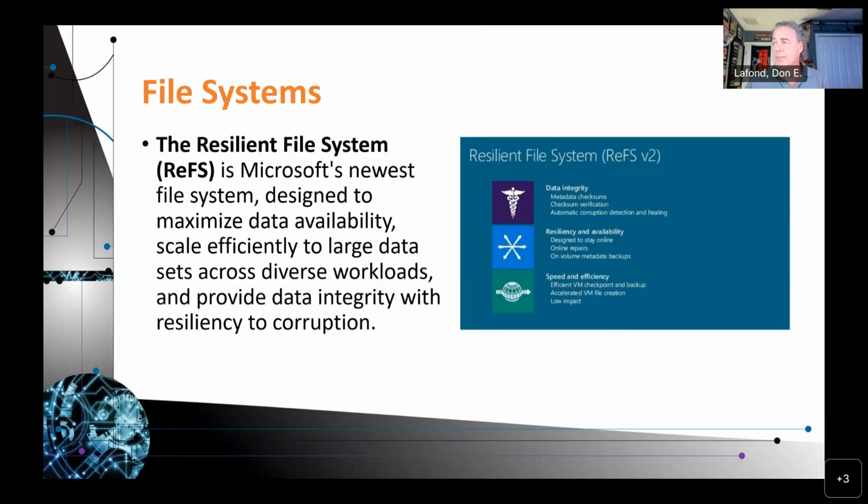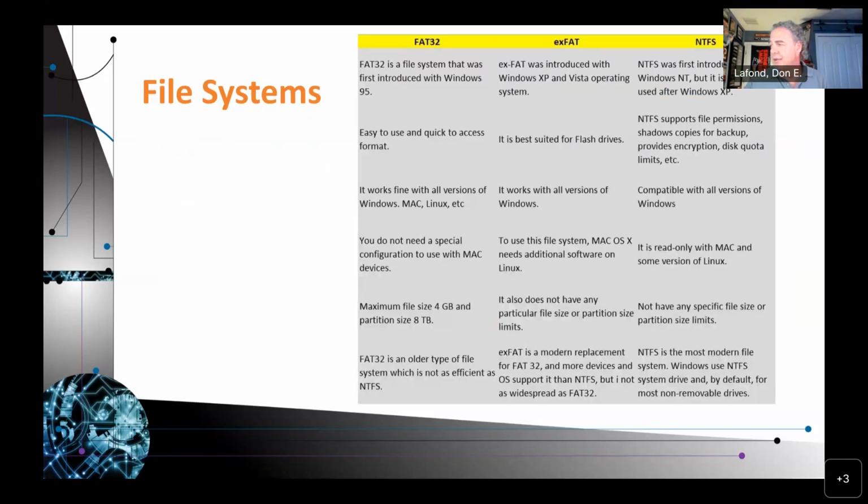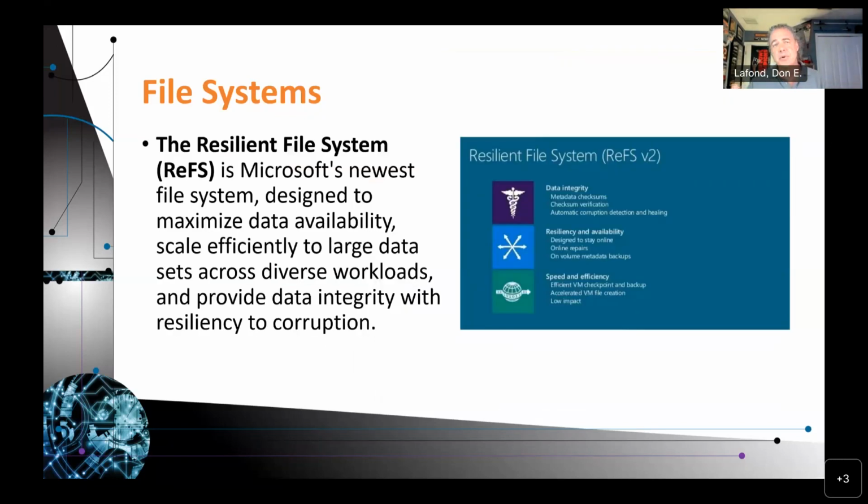Now, this file system actually is not in the A+ certification test you're studying for, but I didn't want to leave you with believing, as I did for the longest time, that NTFS was the newest. It's not. It's just the newest one for the exam that you're studying for. I'm sure for the updated exam, they'll say that ReFS is the newest model.